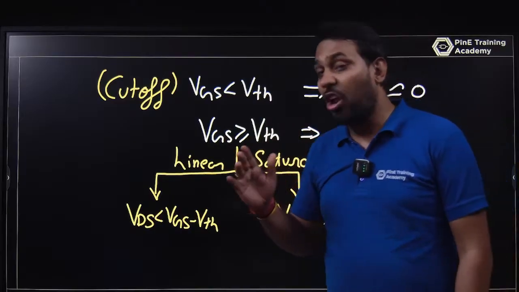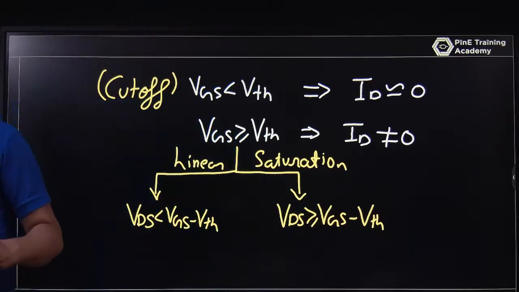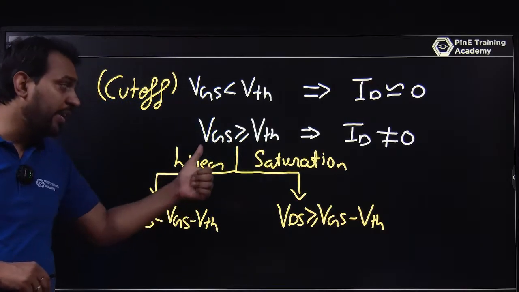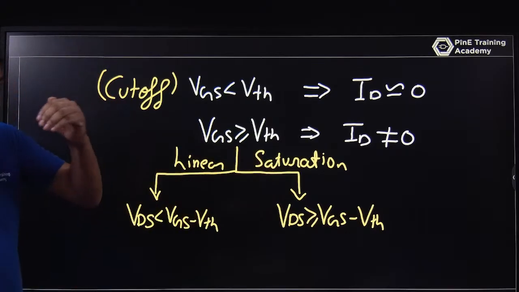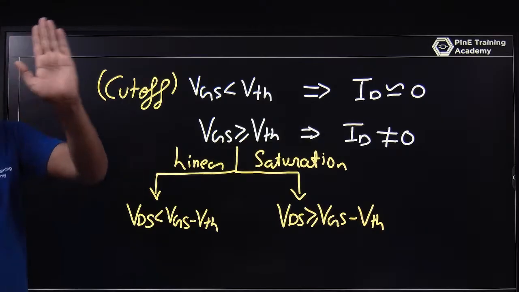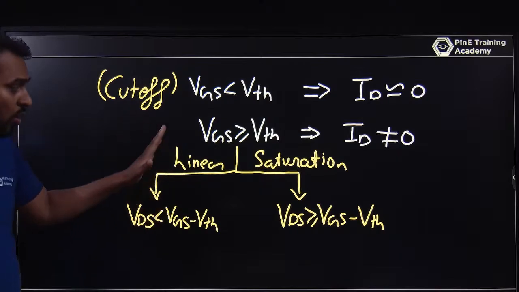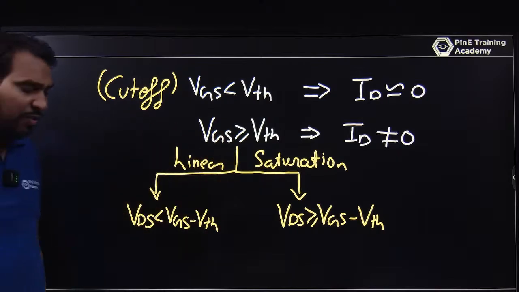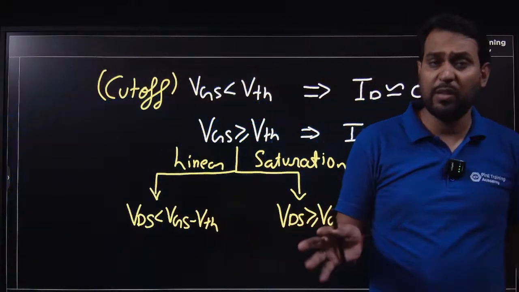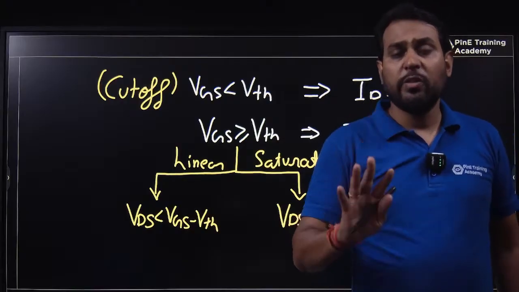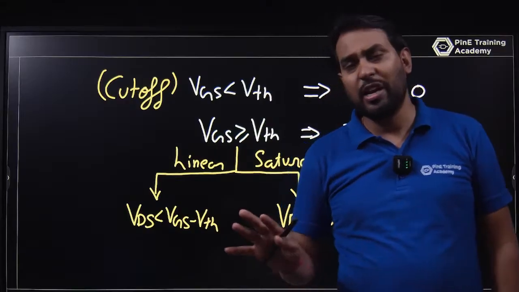But in analog circuit design, you must have a basic understanding of where the MOSFET is in the linear region, where it is in the saturation region, what the trade-off is, and what the notch point is: above it the MOSFET is in saturation and below it in linear. That's why an analog circuit designer must know linear and saturation. But in digital, if you are designing a NAND gate, NOR gate, XOR, D flip-flop, anything with CMOS, the MOSFET acts like a switch, on or off. There is nothing of linear and saturation.